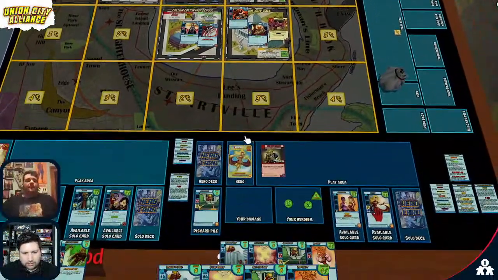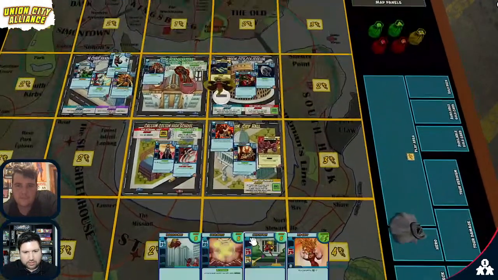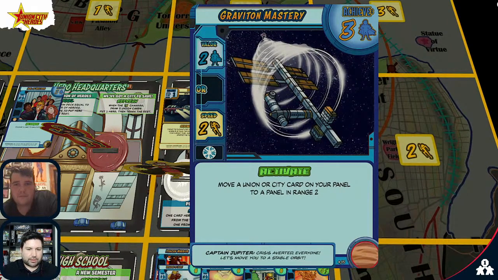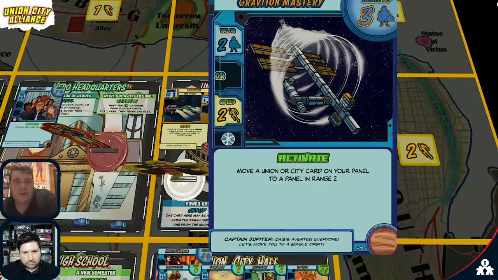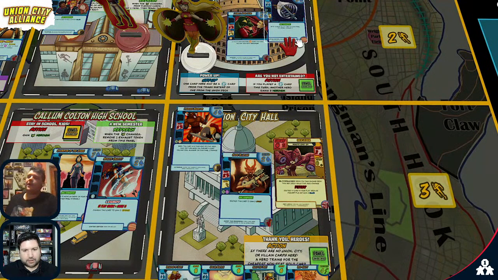Okay. So let's see what I got. I have 1 speed, and I have 3 valor. Yeah, let's use that 3 valor. Yes. Graviton Mastery. Move a union or city card on your panel to a panel in range 2. Oh, so you can pull things closer to you, or just move them really if you want to. Because it has to be on your panel, Graviton Mastery is only pushing. Oh, true. That can be helpful if you're able to push an enemy away that you don't want to deal with, or push a challenge or a union card over to a friend, or even just to clear panels like City Hall, those that have more powerful abilities. Graviton Mastery doesn't cost you anything; you just get to do it. So it's good for clearing panels too.